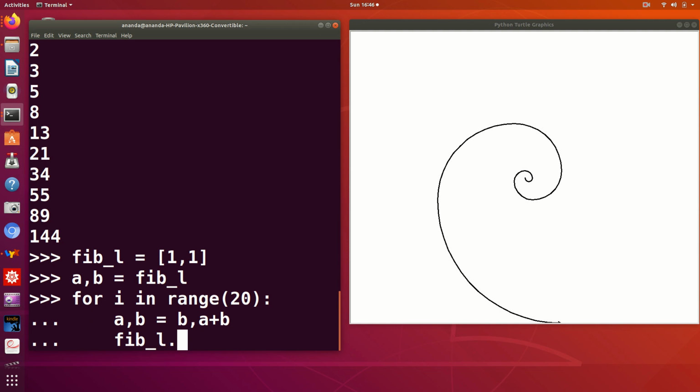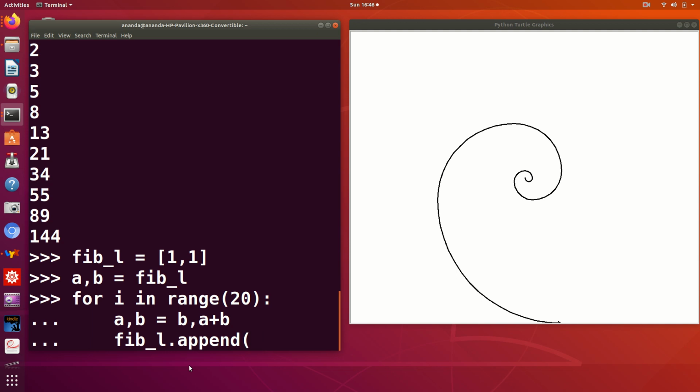Right now, fib underscore L is our list, and like all lists, it has several methods, and this particular one is called append. Notice how we call it. We name the list first, fib underscore L, and then put a dot after that, and you say append. That means what we are saying is this object here, fib underscore L, has an append method, use that one.